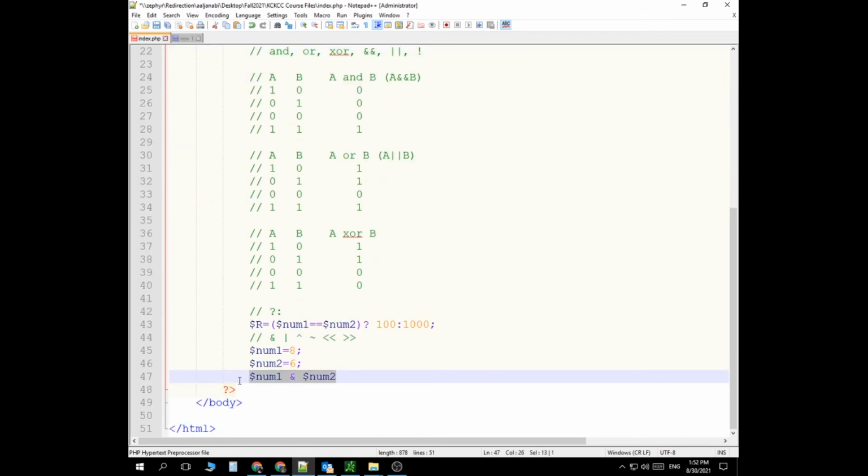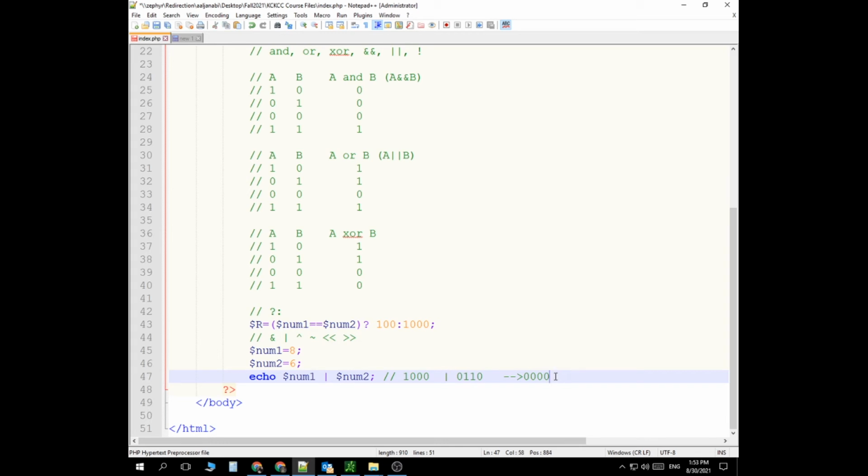What's going to happen between those two values? Of course, I can type echo and show this on the screen. The computer system is going to take the 8 and present it in binary, which is 1, 0, 0, 0. And then it's going to take the 6 and present it in binary, which is 0, 1, 1, 0. And then it's going to perform the AND operator between those values. It compares the 0 with the 0. Since both of them are zeros, the result is 0. Then it compares this 0 with the 1, so you get 0 again. Then this 0 with this 1, and you get 0 again. And then this 0 with this 1, where you get 0 again. So the final result of this operation will be 0. Now if I replace this with OR, it's going to be a totally different story.